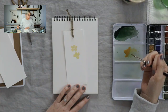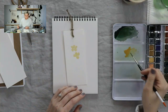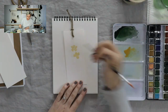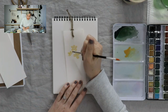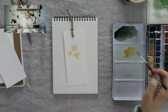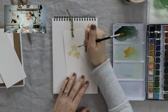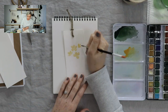Becca asks: how can you tell when you have the right balance between the amount of water versus paint? As a beginner this is something I really struggle with — my flowers come out as blobs. There's a couple of things: you're going to want to do some practice pieces so you know how light a color gets with more water. You don't want water dripping off the brush; it should flow almost like you're using a pen. Eventually you're just going to have so much control — just paint a lot.